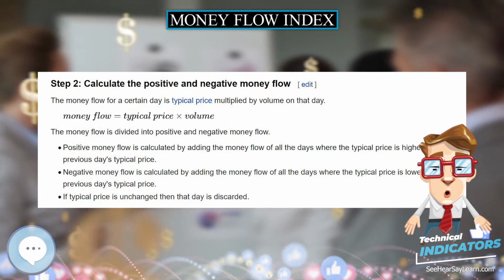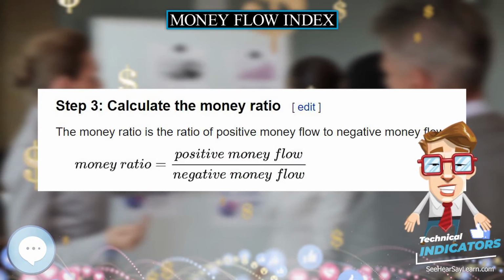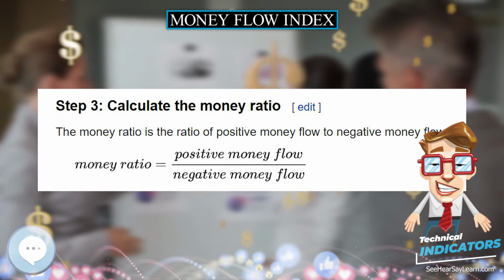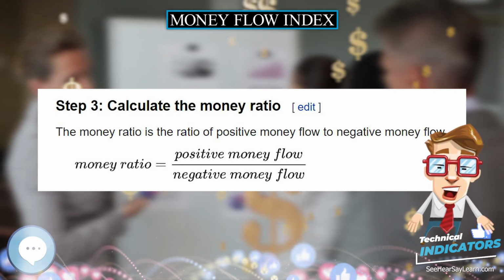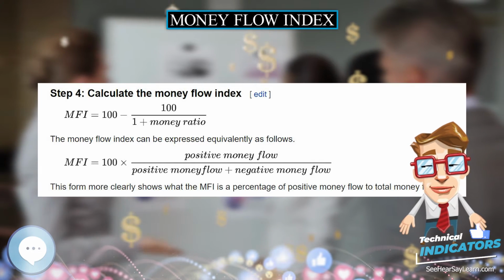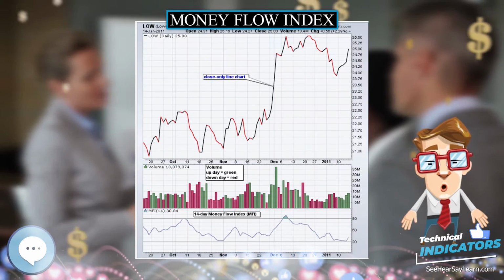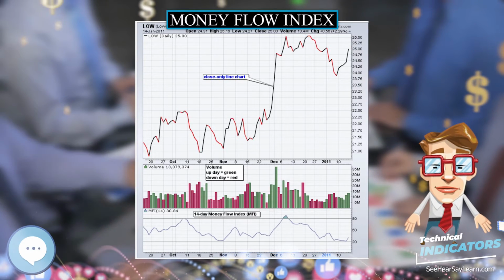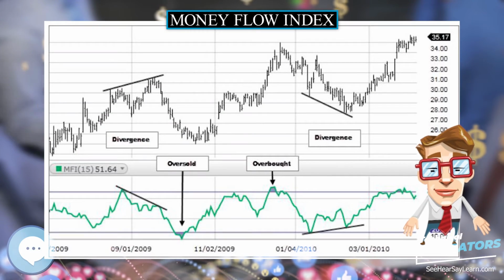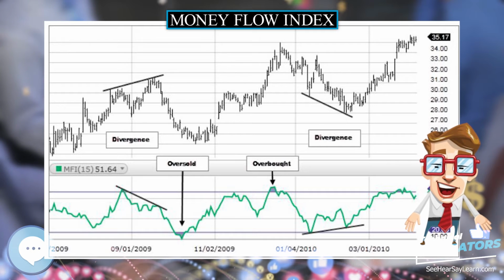MFI is constructed in a similar fashion to the Relative Strength Index, RSI. Both look at up days against total up and down days, but the scale, i.e. what is accumulated on those days, is volume, or dollar volume approximation rather, for the MFI, as opposed to price change amounts for the RSI.